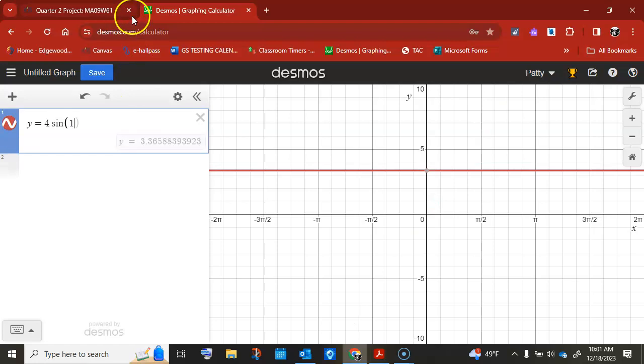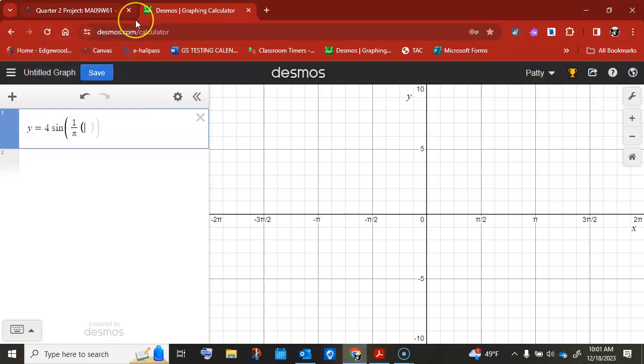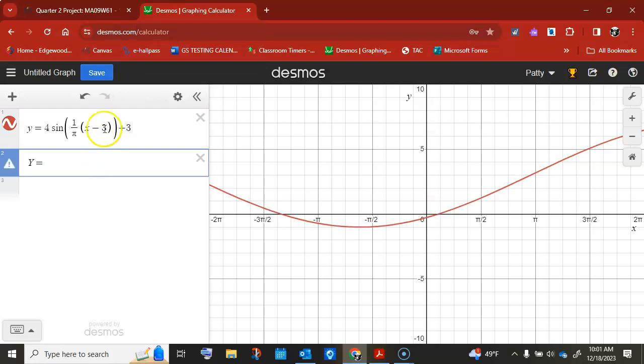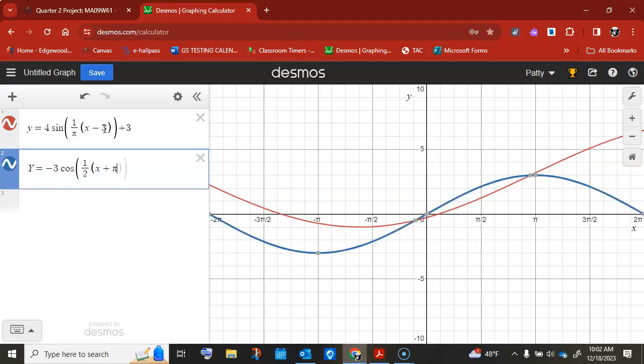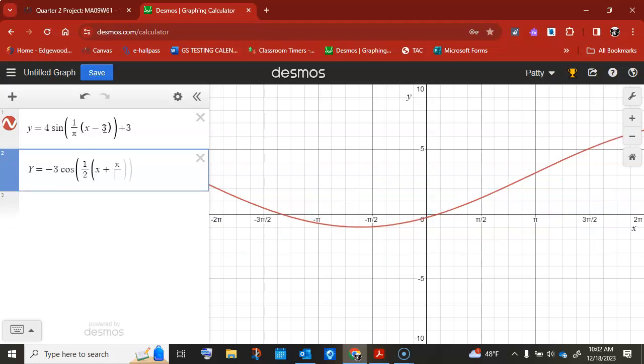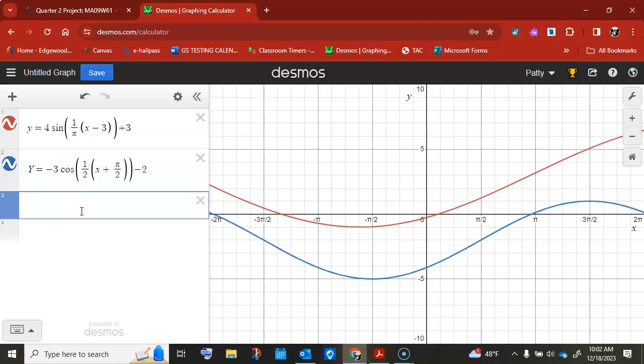A sine curve of 1 divided by pi, parentheses x minus 2 plus 3. And then maybe I'll come down here and do a cosine, -2 cosine of 1 divided by 2, x plus pi over 2 and minus 2. And then I'll maybe put a tangent function in because I have to do one of each.